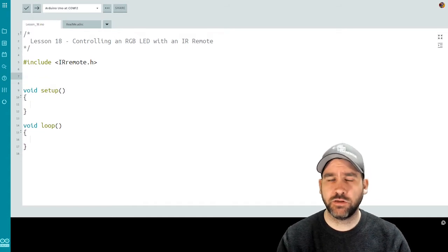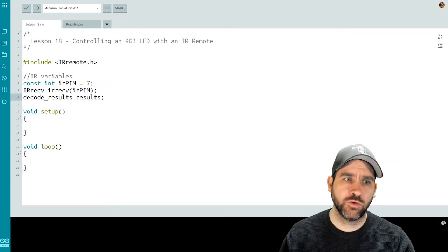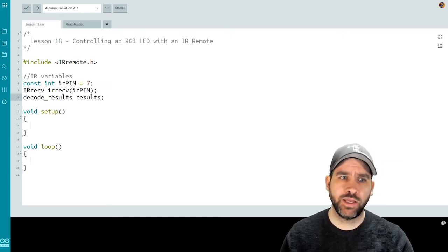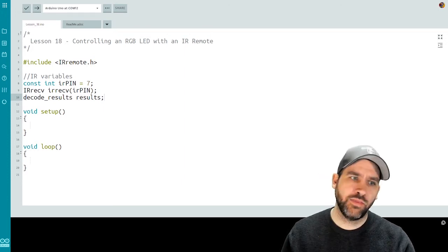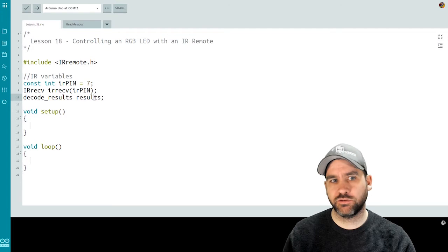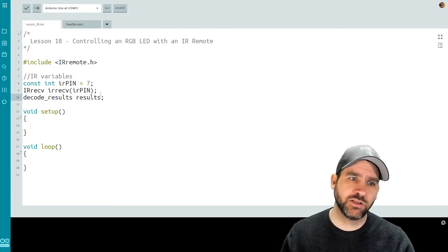Still above the setup function, we're going to bring in some pins and some variables that we're going to need for the IR. So we have a constant int called IRPin, which is pin 7. I have an IR receiver object called IRReceive, and it uses the IRPin. And then I have a decode results variable. This is important because it allows the IR remote module to decode the results that we're getting from the IR into something that we can actually understand.